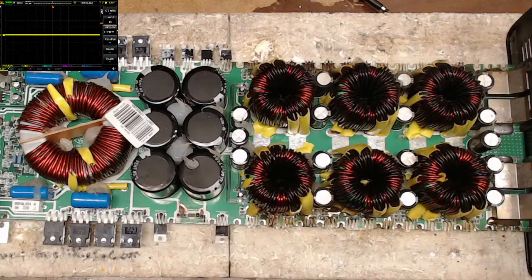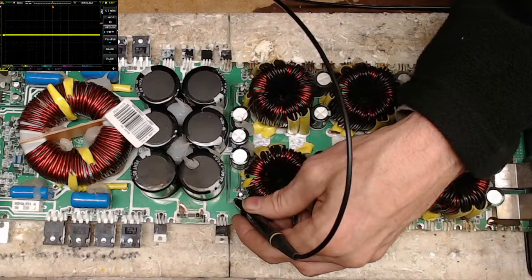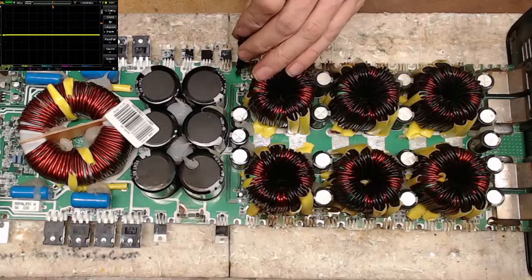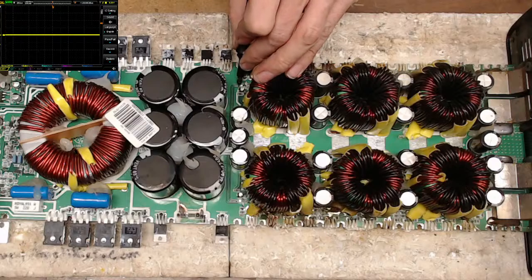Oh, 30K video. Yeah, those 30Ks are huge. They're monsters. Let me think here a second. Am I overlooking something? Why I'm not getting... I should see the gate drive.